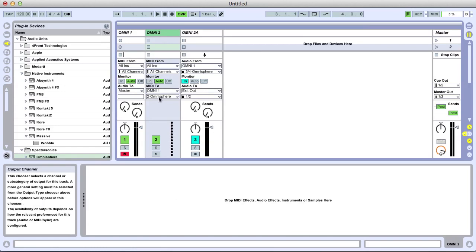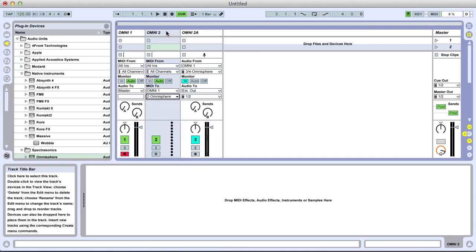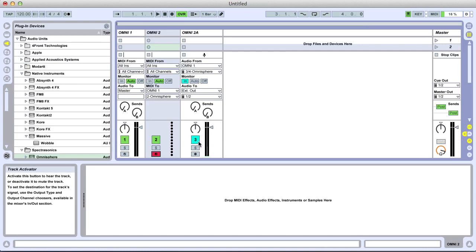And in the second column, I'm going to pick OMNISPHERE 2, which is going to be my second multi right there. So now Midi data that I send is being sent directly to Omni 2 in the OMNISPHERE.